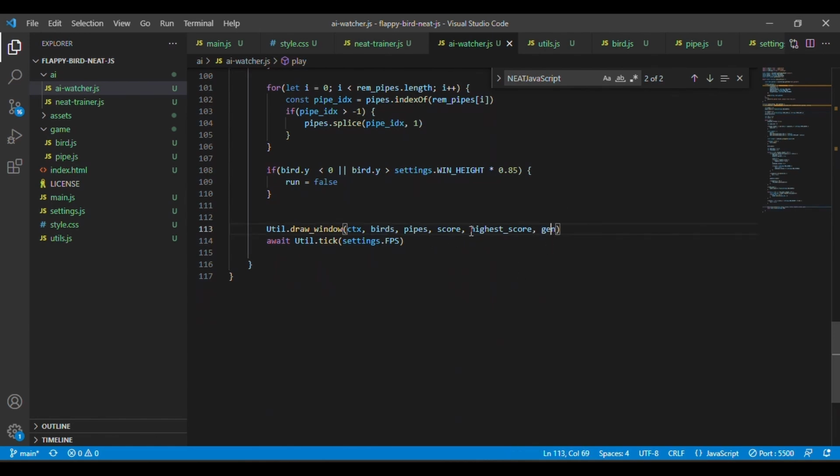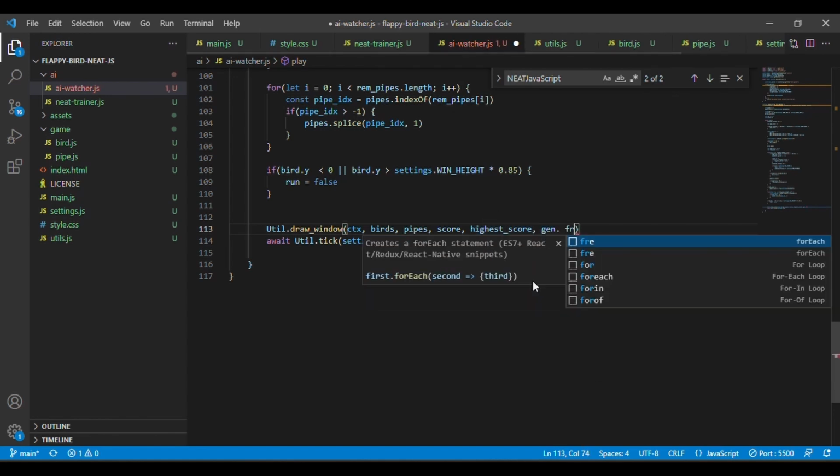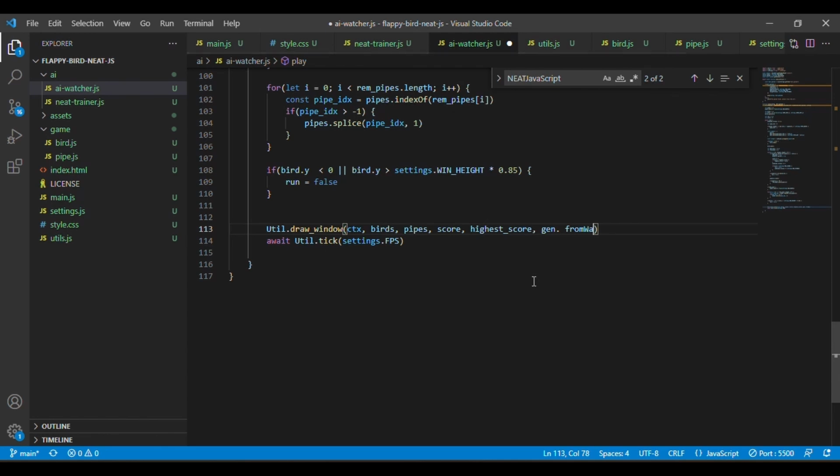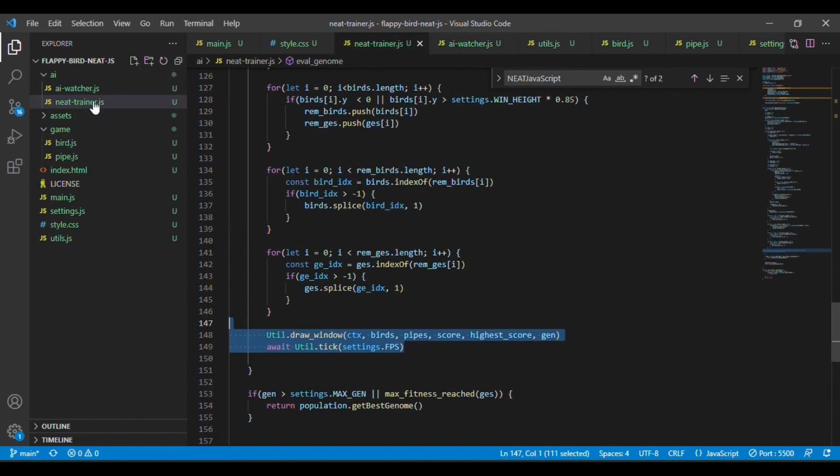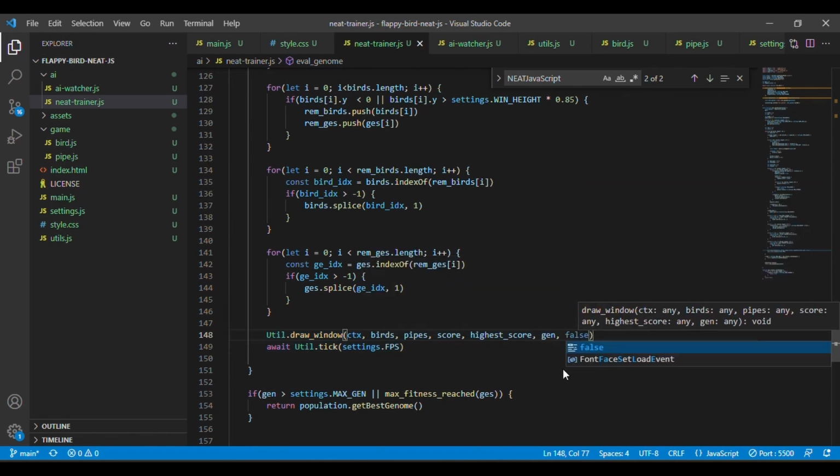Now the thing is, for now we'll have the score, but we won't have highest score in generation. So we'll add one flag here, let's say from watcher. Here we'll say true, it is from watcher, and here we'll pass it as false, like it is not from watcher.